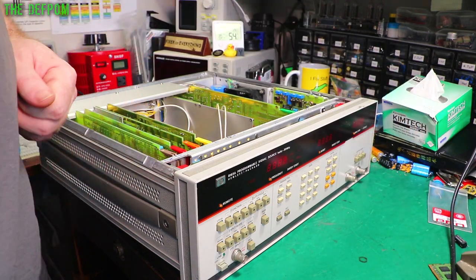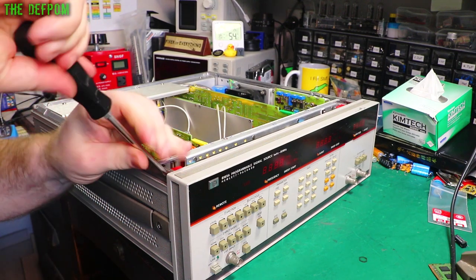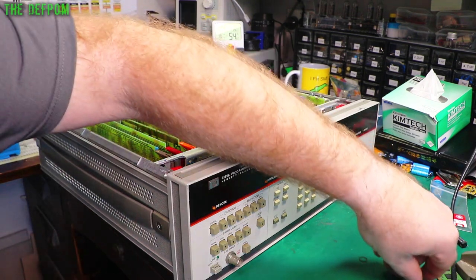So let's get this front panel off. Right, so I've got one screw at the bottom here. I might need to take the strap off from here. I shall see. I'm not sure if the screw goes right through to the front panel or not. It might just be on the side rail. I can't tell.